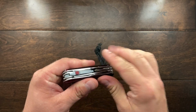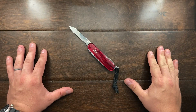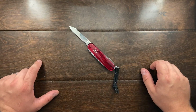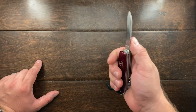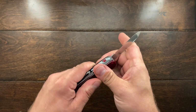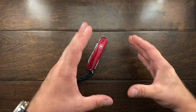And I think if Victorinox did that, that would be a significant departure from all their other knives they've produced. And I mean, excluding the 111 millimeters, which do have a lock on it, I think that would be a very good option for them to do that. It would allow people to have a little bit of a more secure lockup on the blade without it actually locking, and probably would give people a more satisfied experience regarding the safety of the knife.